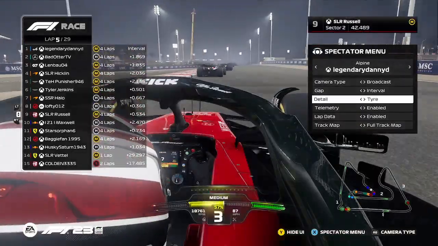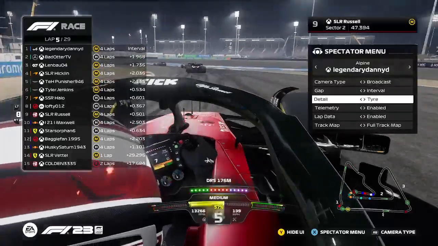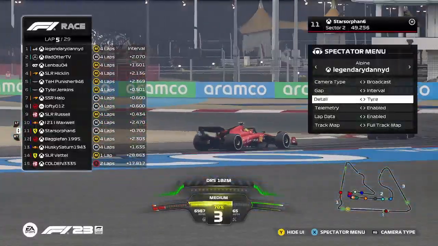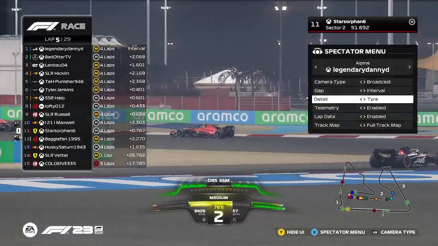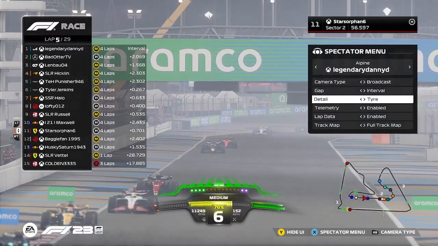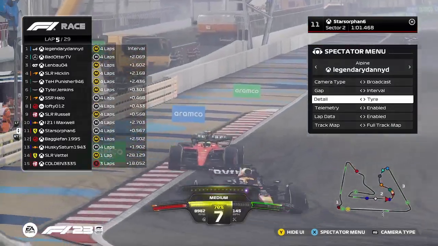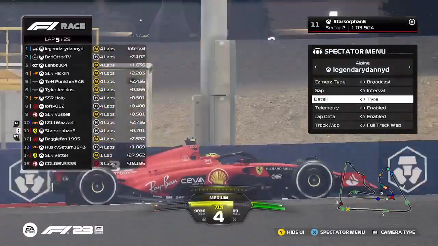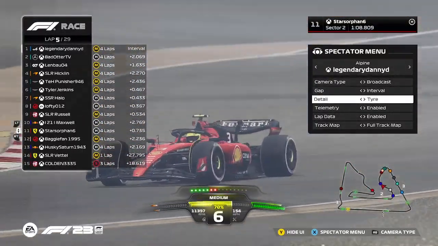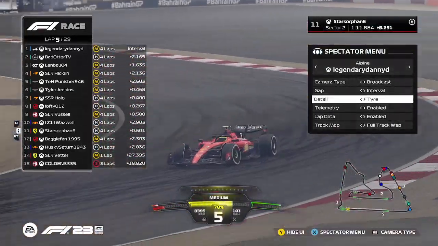A bit further back then, Russell is still eyeing up Lofty. These guys just sort of running line astern. Let's go back to Stars Orphan at the moment. So he is within DRS range of Maxwell. Len at the moment taking another couple of tenths out of Bad Otter. He, of course, Bad Otter on those hard tyres. He's only 2 seconds behind legendary Danny D. So again, showing good race pace on those hard tyres. What can Stars Orphan do about Maxwell? Can he try and stay in that DRS of the Red Bull? It's Ferrari versus Red Bull in Bahrain, but not quite for the lead, unfortunately.